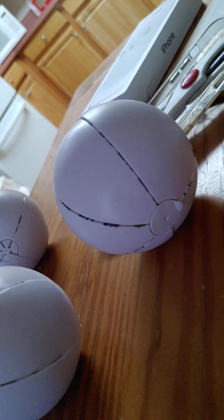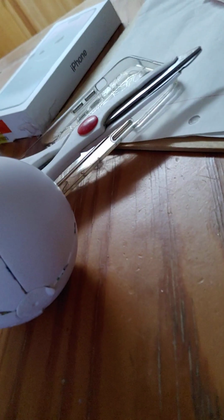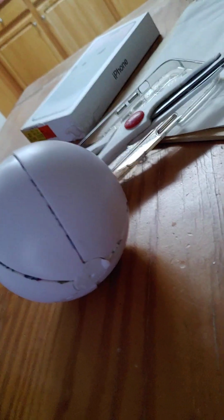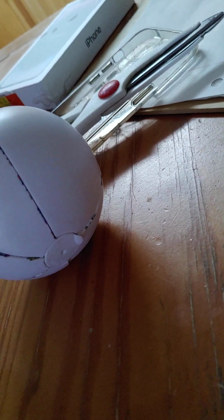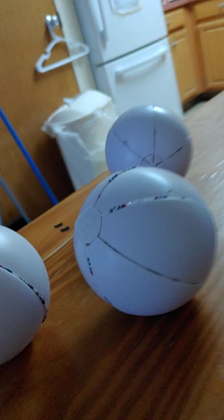Come on, rip open. Things don't want to rip open sometimes. This one's got the checklist in it, but we've got the Teeny Genie, which is like one of the more common mini brands. I'm surprised I haven't gotten this one already. Because it's a very common one. Everybody that opens these things eventually gets the Teeny Genie.